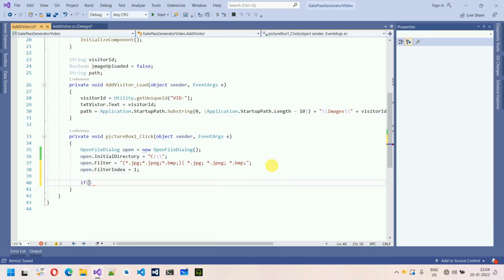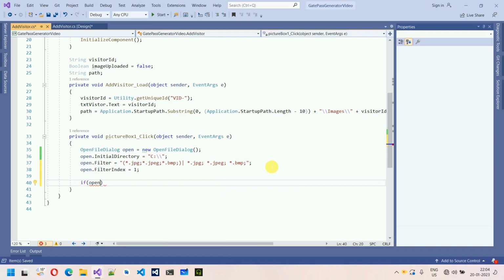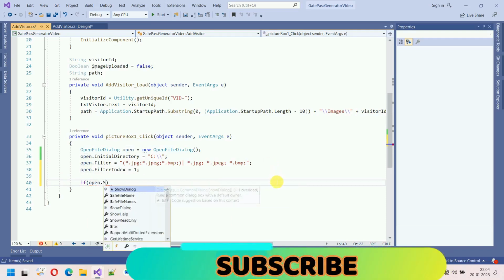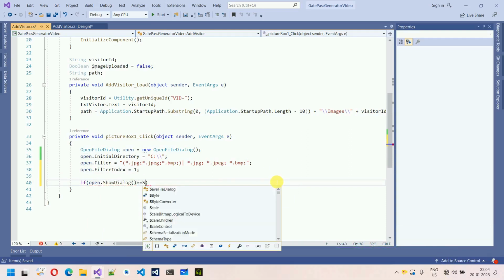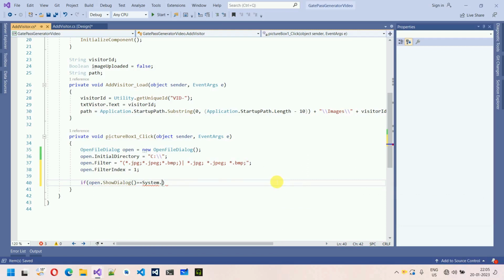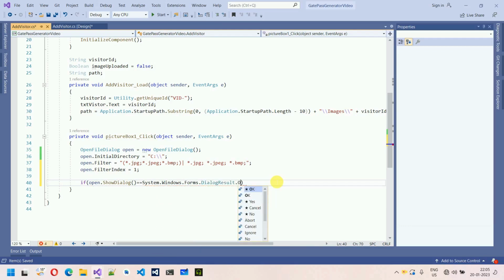And now we are going to check if the dialog is open or not. So if open dot ShowDialog, and if the user clicks on OK, we are going to check that: System dot Windows dot Forms dot DialogResult dot OK.